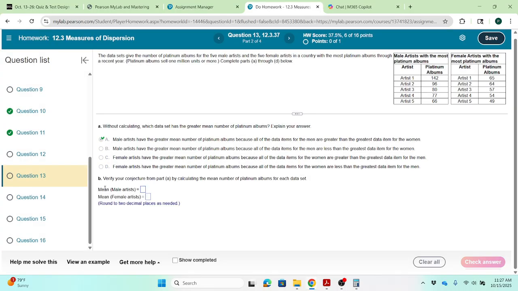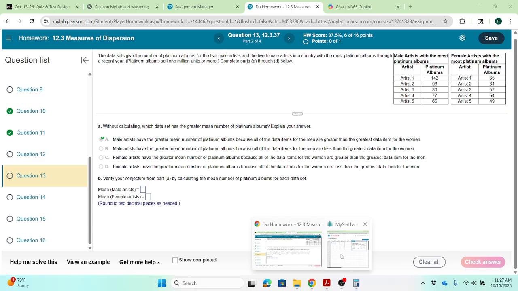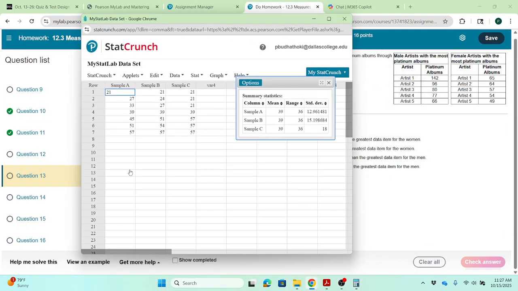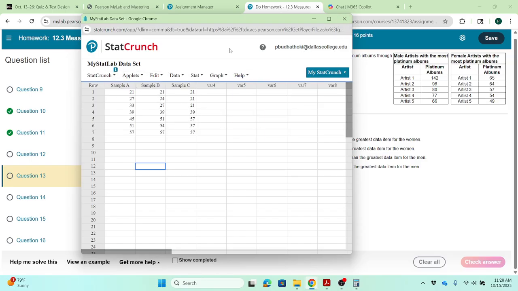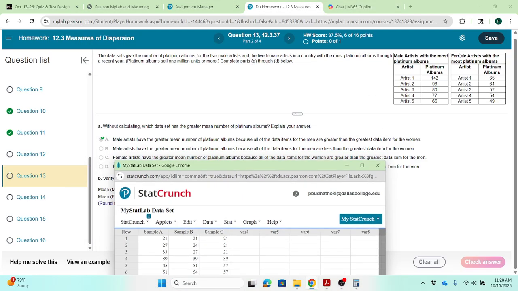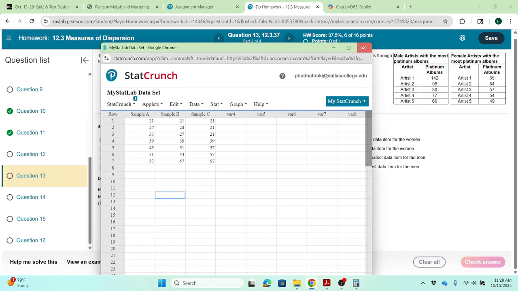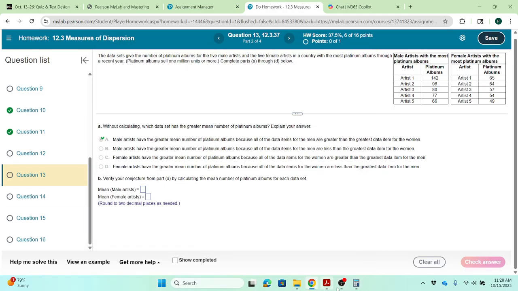Okay, so you can find the mean for both of these data. It's not a big deal. I'm not going to do it because this is the same problem. Just add this data and divide by 1, 2, 3, 4, 5 for both of them. And then you can also find the standard deviation. You can use StatCrunch. You can copy your values here somewhere. If it does not give you the option for StatCrunch, you can just copy that and you can find the standard deviation. Okay, that's all for this section.